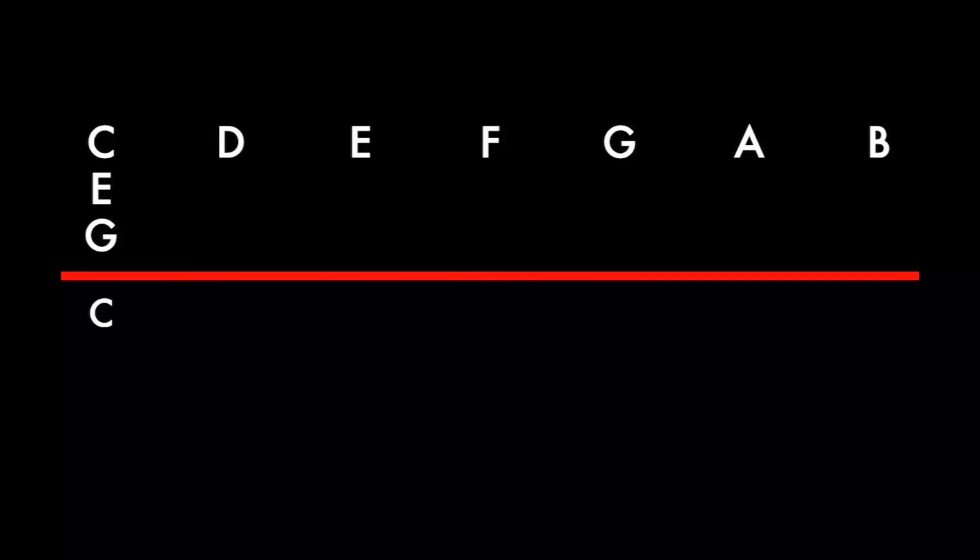Now here's what we're going to do. We're going to start on the first note, and then pick the note 2 steps up, and then another 2 steps up, so we get C, E, and G. That's called a C major chord, and it sounds like this. Pretty happy, right? Now you might wonder why it's called a major chord.